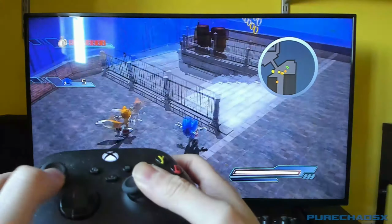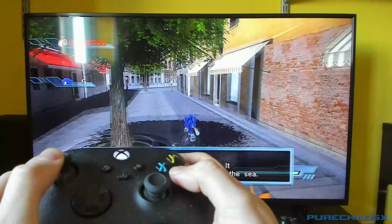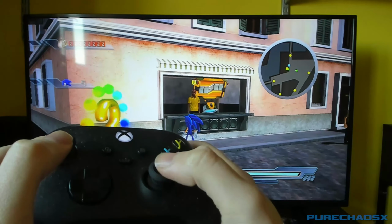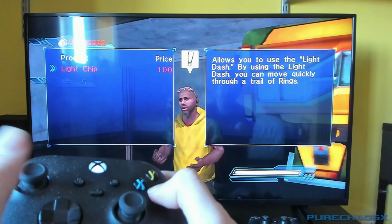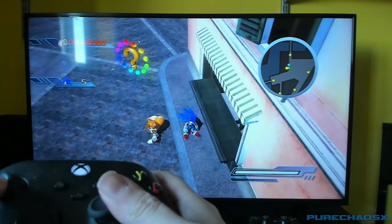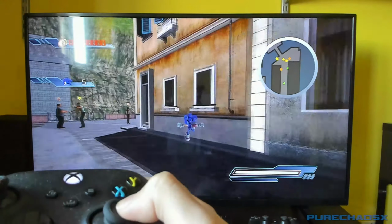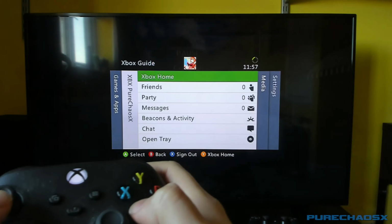There's a nice store in this town. It might help you find the way to see. But yeah. Tails? No, okay. I don't have enough rings. Wait, how come I don't have any rings? Visit stores often to check out the new items. I will. Do I have to do that? Yeah. We won't be doing that. But yeah, everything else works. That works.